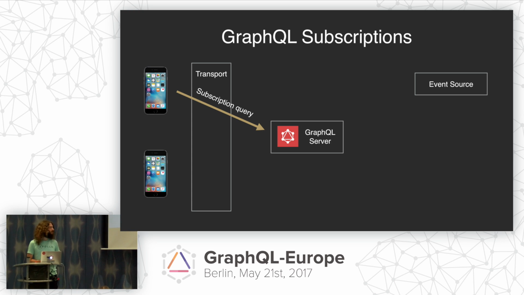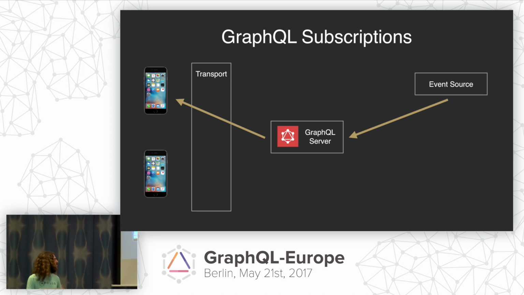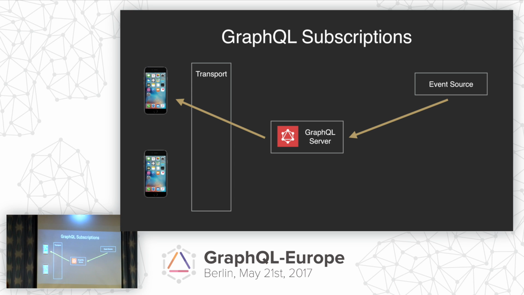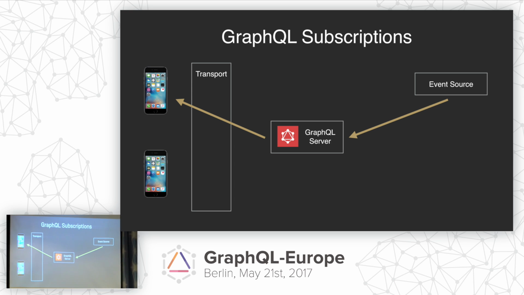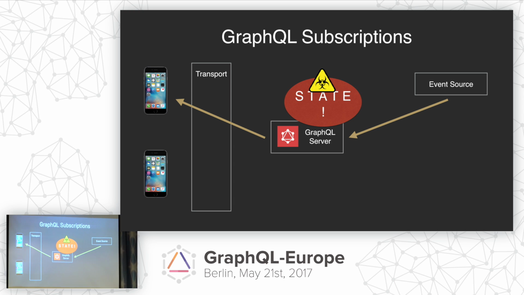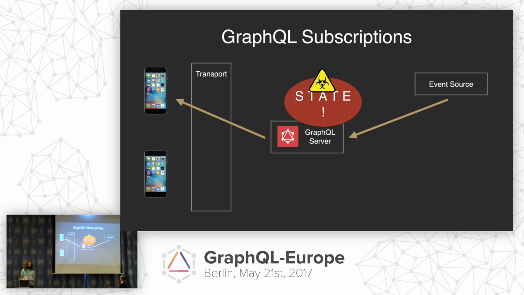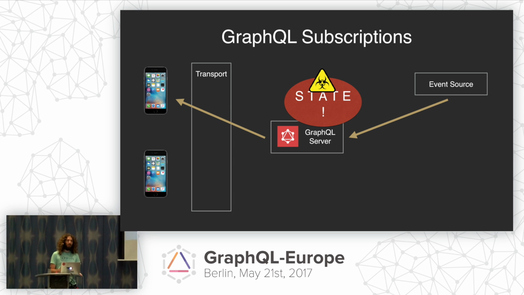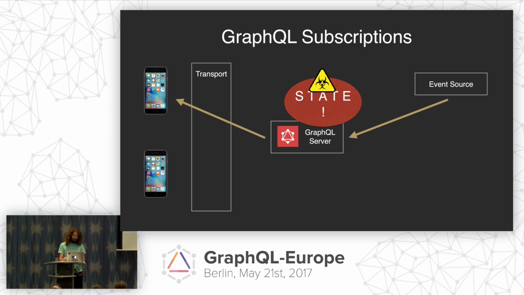And that's supposed to be super easy, right? Clients can subscribe to certain selection sets, and then every time an event happens, those events will push in real time into your clients. Sounds super easy, but during that process that we introduced into the community, we got a lot of feedback from the community, and we saw that it's not that simple. There's a lot of things to consider. One thing, and I'm not going to cover everything, I have very little time, is that now our apps are becoming stateful. And this is a very hard problem to solve.